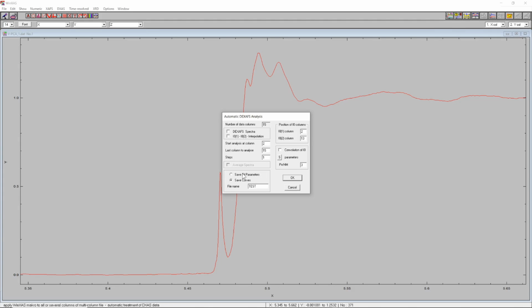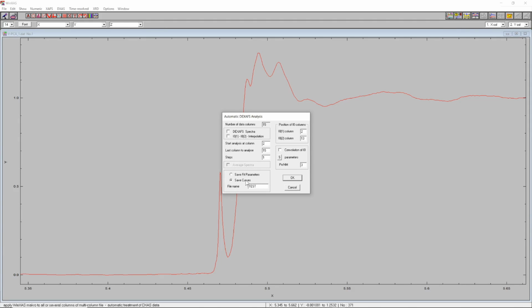Basically, the output can be numerical values, so say fit parameters, or it can be trace data curves. So for instance, if you perform the data reduction, including energy calibration, normalization, background correction, atomic absorption correction, and the Fourier transformation, all in one macro.